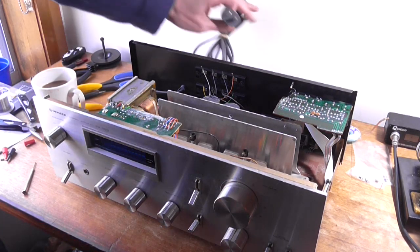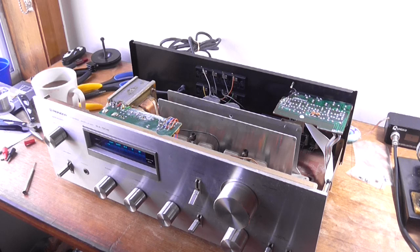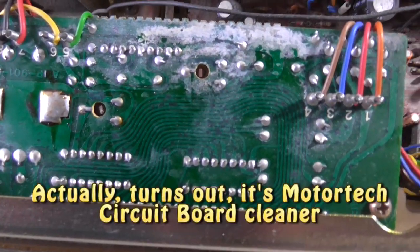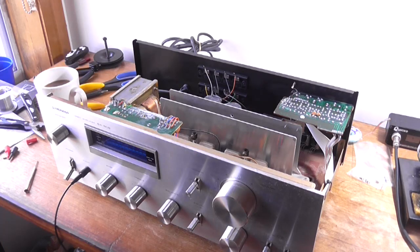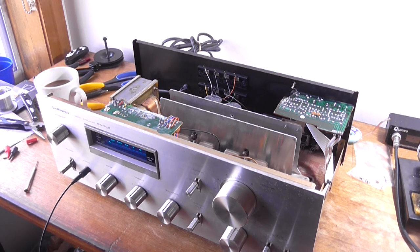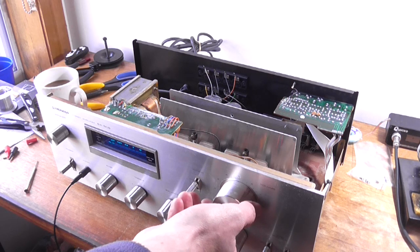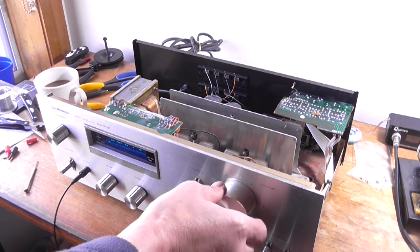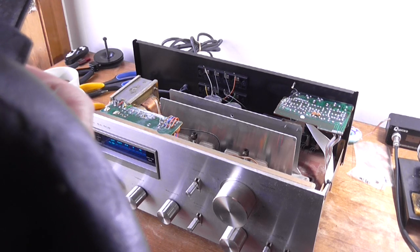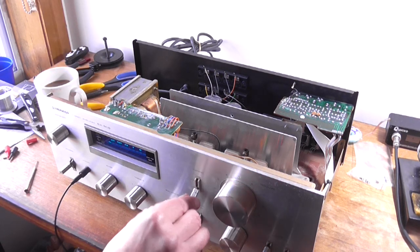Let's move that out the way. Plug this in. Now it turns on - very good. Now plug some headphones in and see what we get. There's a bit of corrosion here on this top circuit board, so that's going to have to be cleaned. I've got headphones connected, but I haven't got them on my ears. I don't want to blow my eardrums off. I can't hear anything. It just sounds like normal hum.